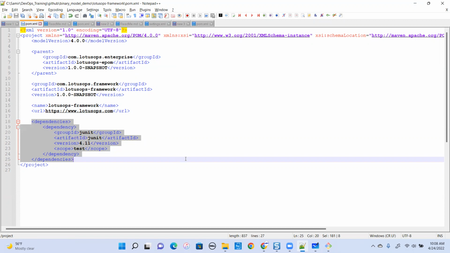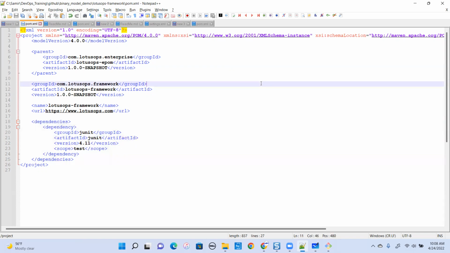I will stop here actually, because I think we've done quite a lot. Your brain has to digest quite a lot. But do you have any questions? Dependencies also can be managed in EPOM, right? If you want to, yes, it can be. But I love to keep dependencies in a separate bill of material, which you've not even seen yet.